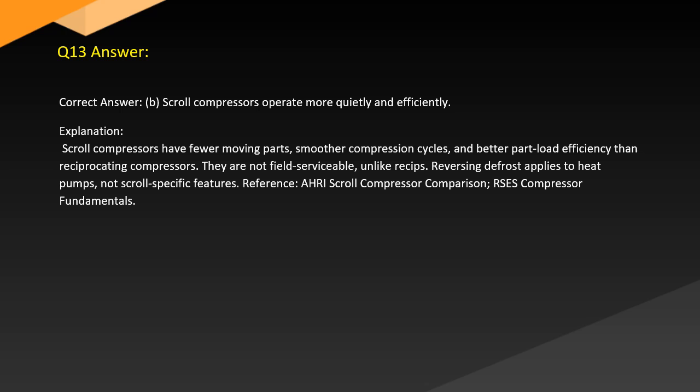Answer. Correct answer: B. Scroll compressors operate more quietly and efficiently. Explanation. Scroll compressors have fewer moving parts, smoother compression cycles, and better part load efficiency than reciprocating compressors. They are not field serviceable, unlike recips. Reversing defrost applies to heat pumps, not scroll-specific features. Reference: scroll compressor comparison, ASE's compressor fundamentals.